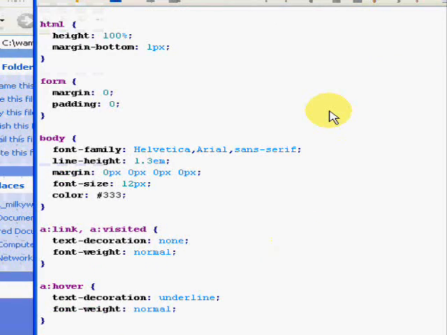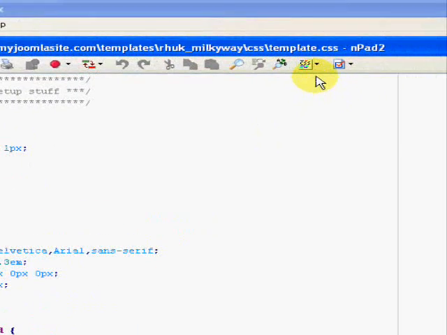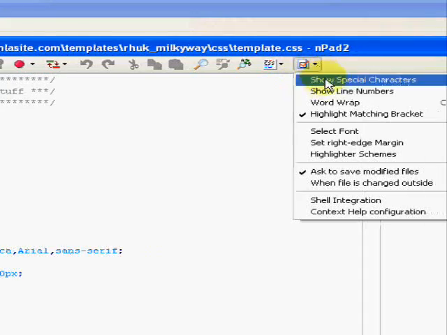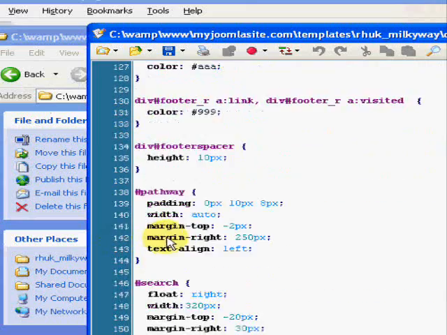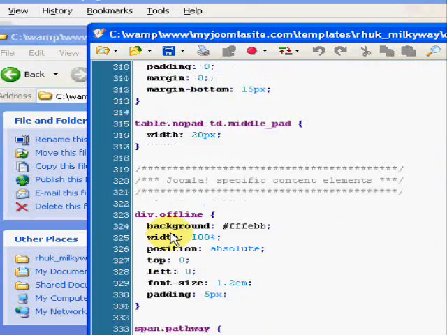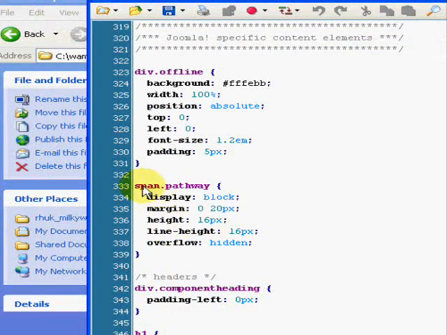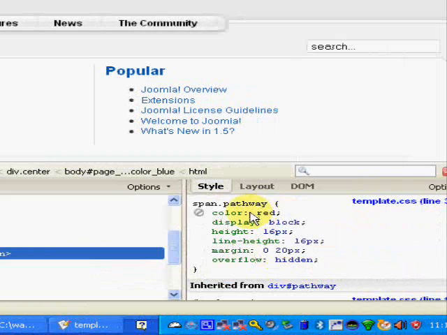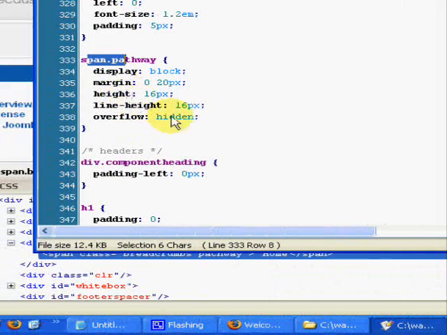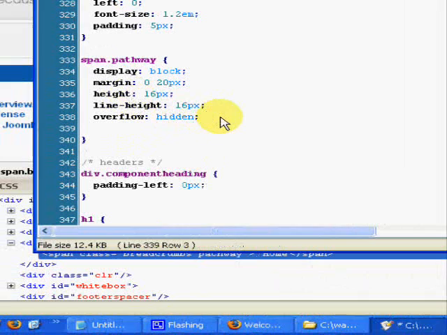So I'm going to go down to line 333, and I need to see those line numbers first. So just go over here, show line numbers. So here they are, so I'm going to scroll all the way down to 333, there it is here. So this is what we were seeing in here. And I know that all I need to do is add color. Now, I could copy that, but it's not a big stretch to just simply put your mouse here, push a carriage return, and copy what you did before. So color, colon, and then I'm just going to type red.